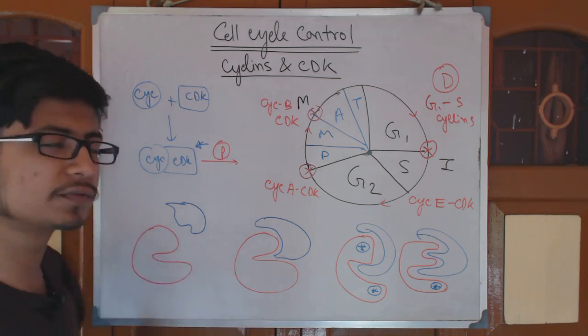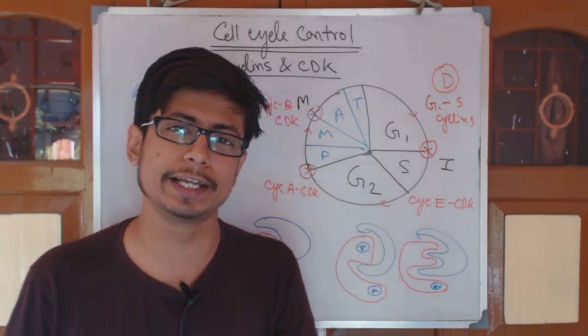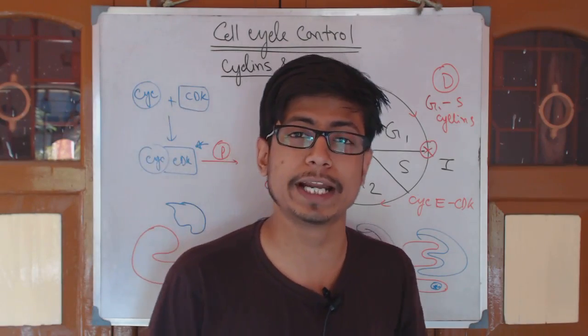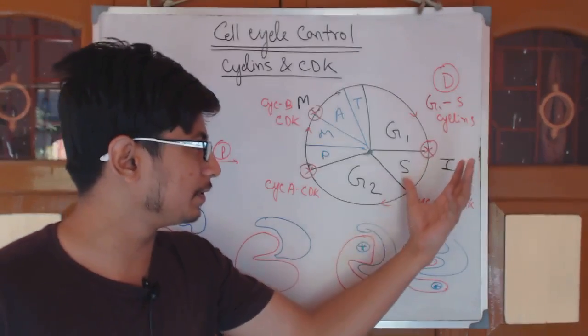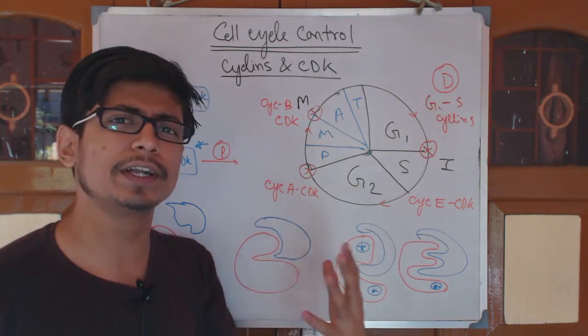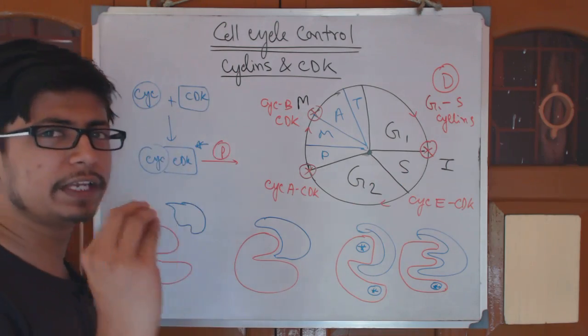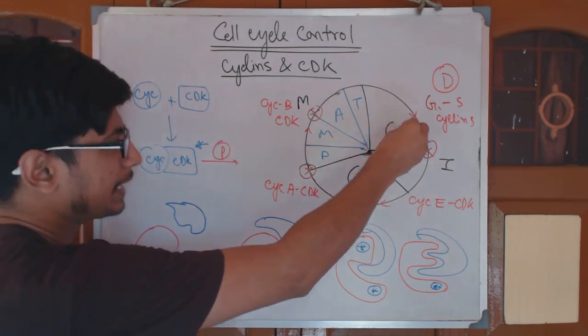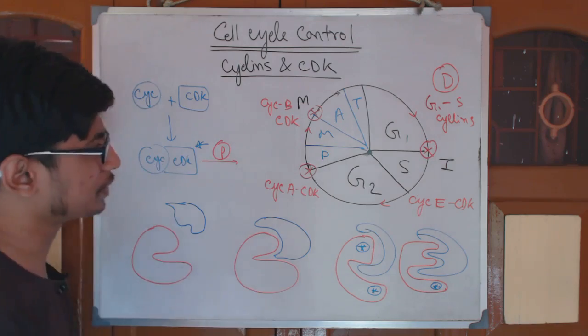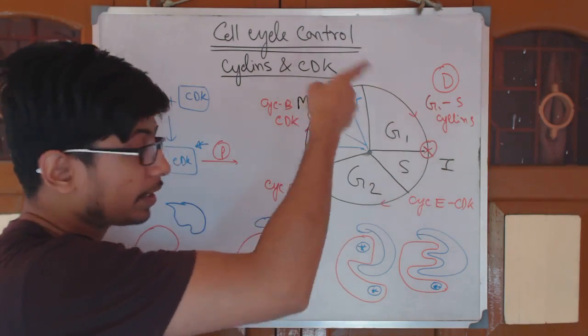Phosphorylation is required in many different aspects, with many different accessory proteins and enzymes that are activated for, say, DNA replication, proper maintenance of size, the different actin filaments and so on. So this phosphorylation is a very important stage which carries the cell to the next level of cell division, and this process is kind of the same for all the cyclins present here.